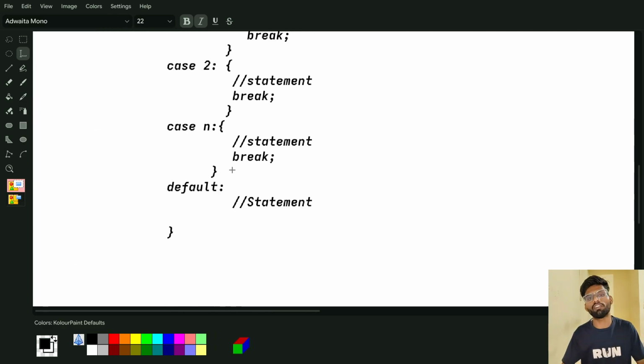So in real time, here we can see the example of a switch statement. Like in a lift. Okay, this is the real-time example. When we click the button number 3, then it will go to the 3rd floor. Yes or no? If I click on ground, then it will go to the ground floor.